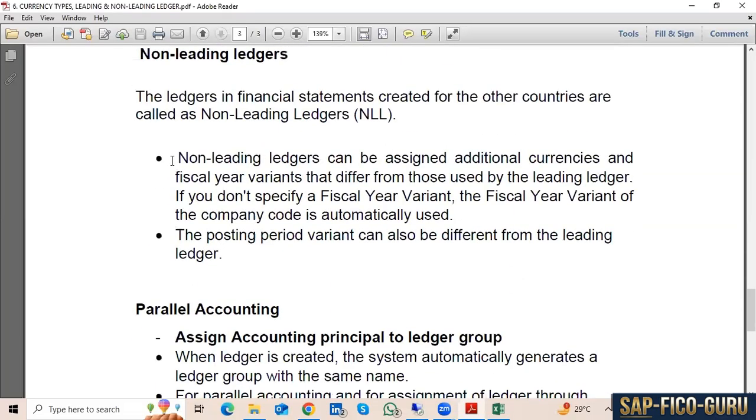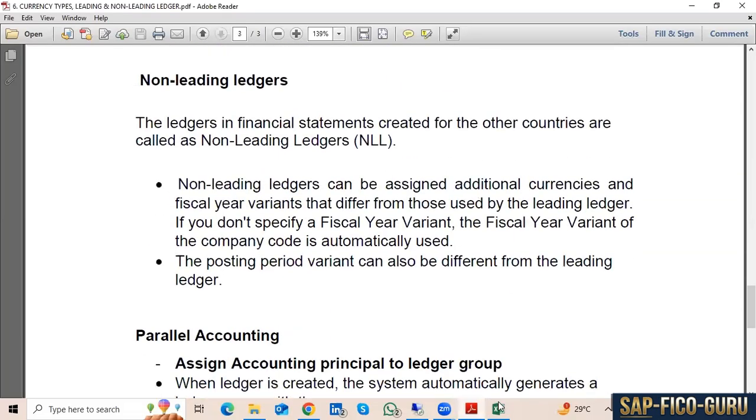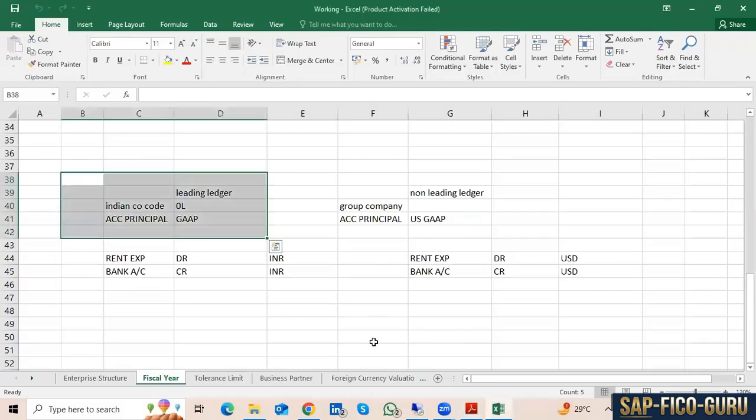So now we will understand what is leading ledger and non-leading ledger. We have understood that if you are maintaining general ledger accounts to maintain the financial data for a company code which is registered in a country, then those ledgers are called leading ledgers.